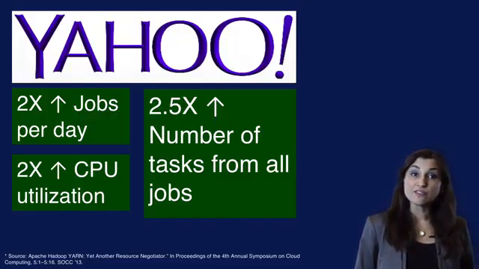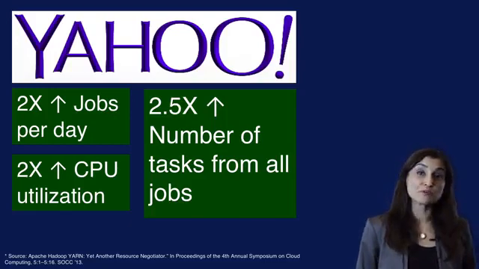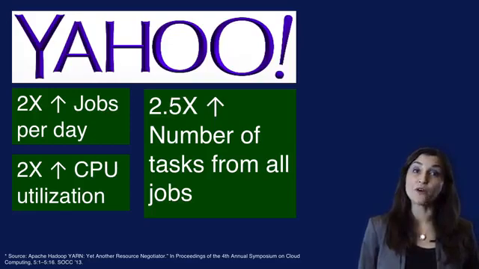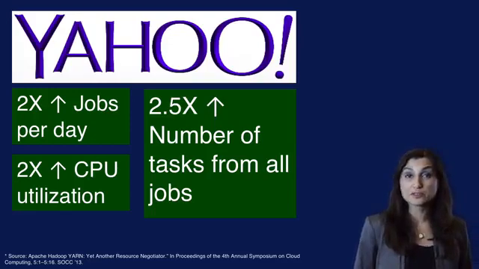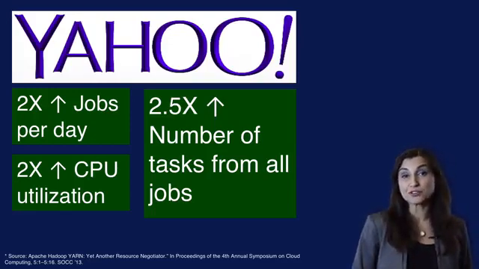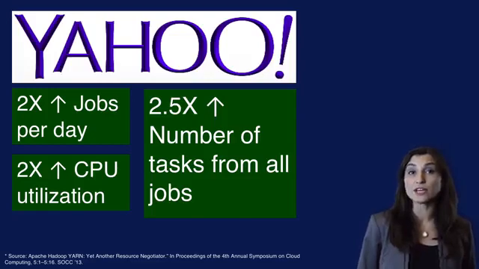Here is a real-life example to show the strength of Hadoop 2.0 over 1.0. Yahoo was able to run almost twice as many jobs per day with Yarn than with Hadoop 1.0. They also experienced a substantial increase in CPU utilization. Yahoo even claimed that upgrading to Yarn was equivalent to adding 1,000 machines to their 2,500 machine cluster. That's big.